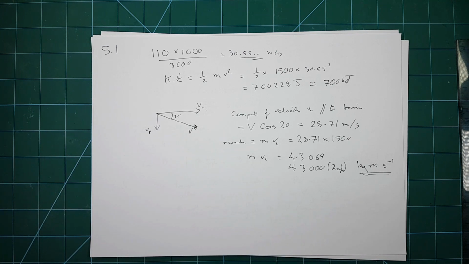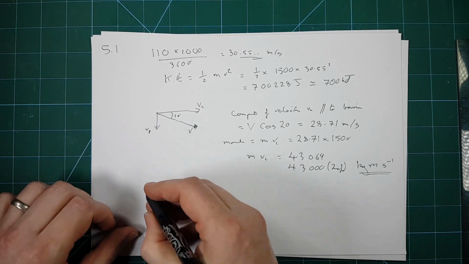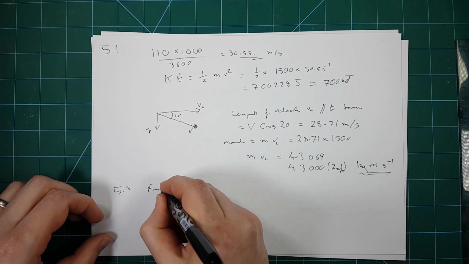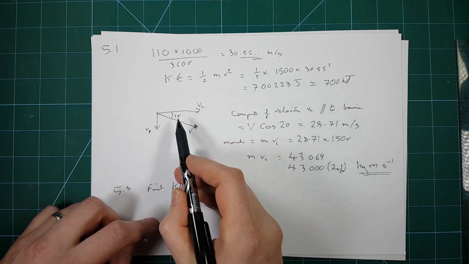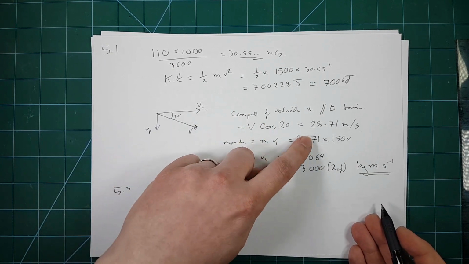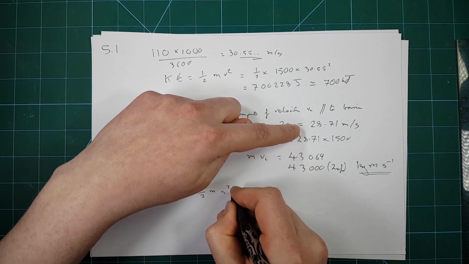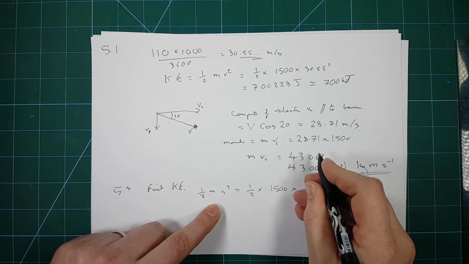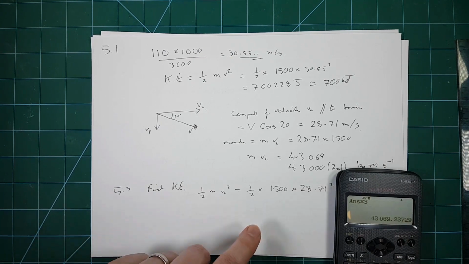Okay, now we need to show that the kinetic energy that's lost is about 80 kilojoules. So the way to do this is just to work out what the final kinetic energy is. So this is 5.3. So final KE, well, all of that velocity is removed. That velocity is the only bit that keeps going, so that's why it's useful to have this now, is equal to a half mvl squared, which is equal to a half times by 1,500 times by 28.71 squared.